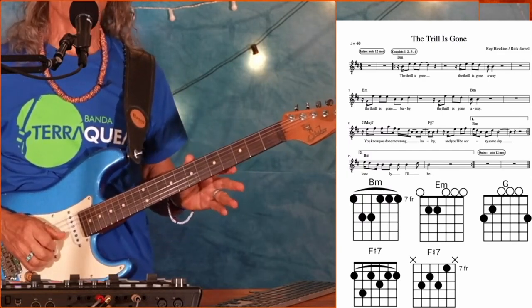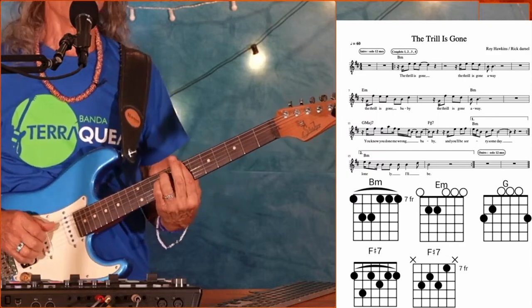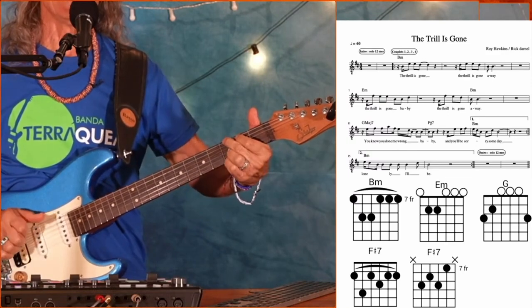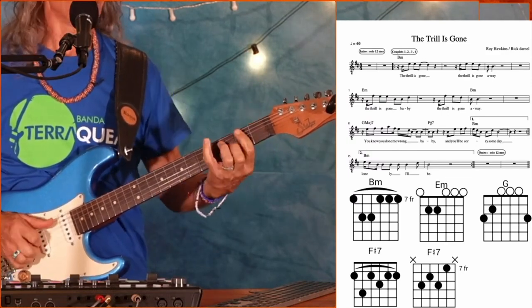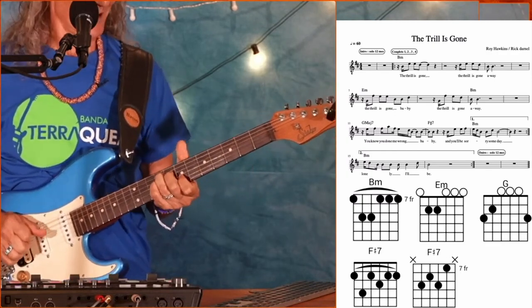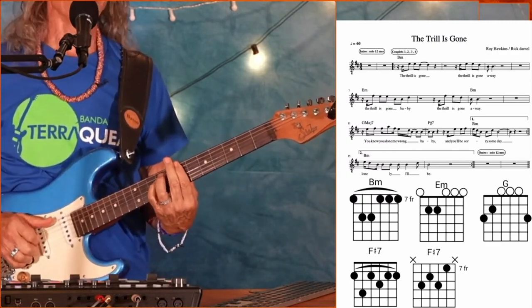But anyway, so they got this B minor, and you got an E minor, and then you got this G, F sharp seventh. But I'm giving you some other stuff.